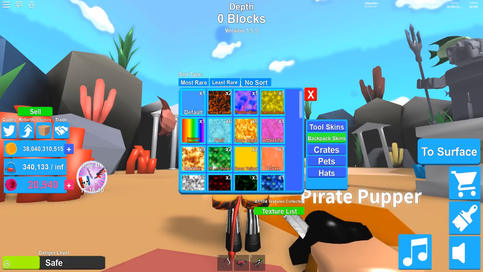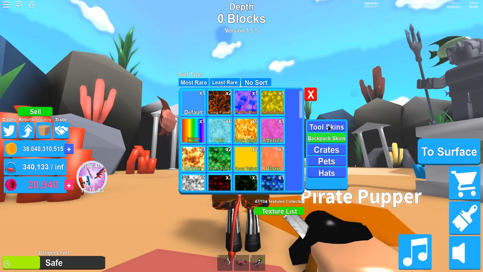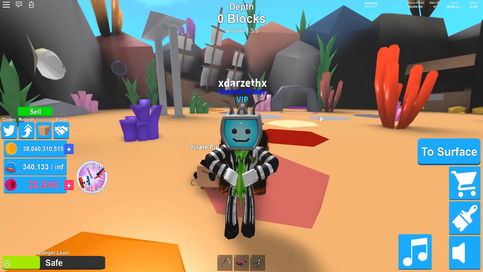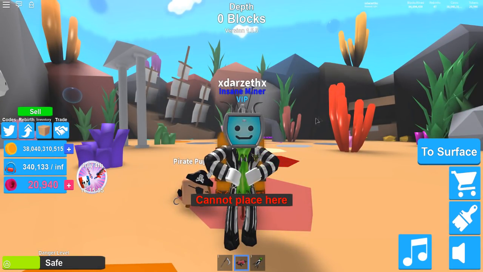This one right here, mining speed. And this one gives ore value. Okay, so we'll put the ore value on this right here. There we go. Equipped you. So now we're going to get so much stuff. We look awesome. I'm not going to lie. We look extremely awesome.